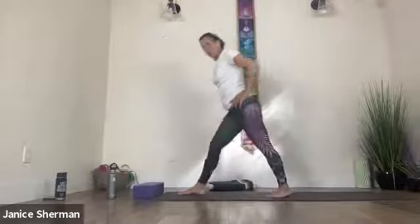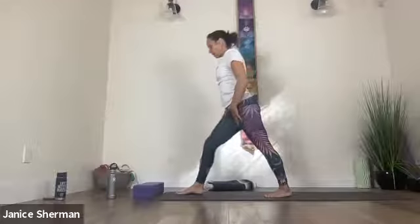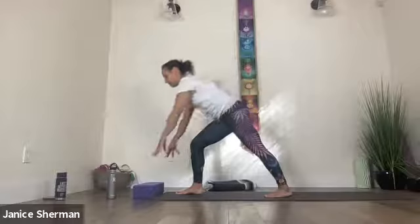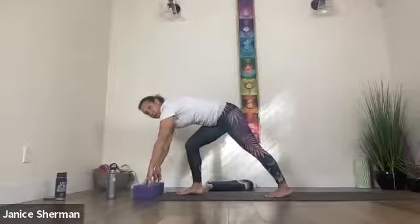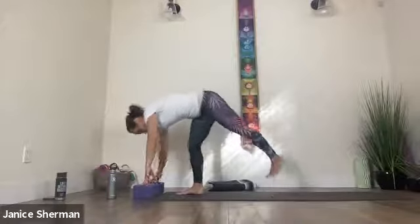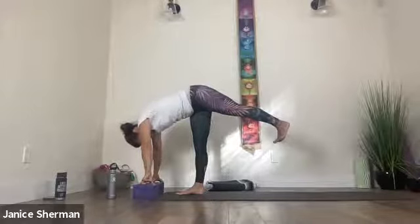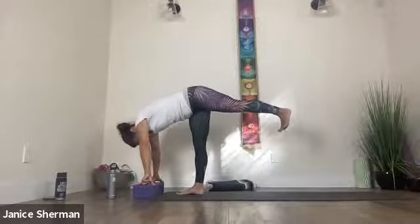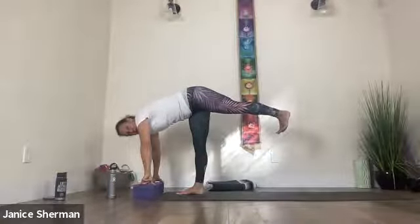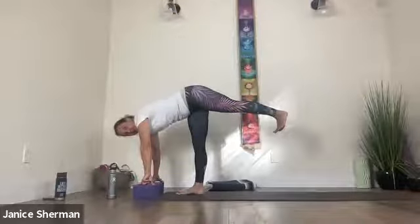Step your left leg back. Good. And then let's bend your front knee, engage that pelvic floor. So pull it in and up and bring your hands onto the blocks. Or just come onto your fingertips. And then lift that back leg and I want you to make it active. So I want you to pull that back leg in. I want you to engage that inner left thigh and then drop your left hip so it's even with your right. So really activate that left leg.